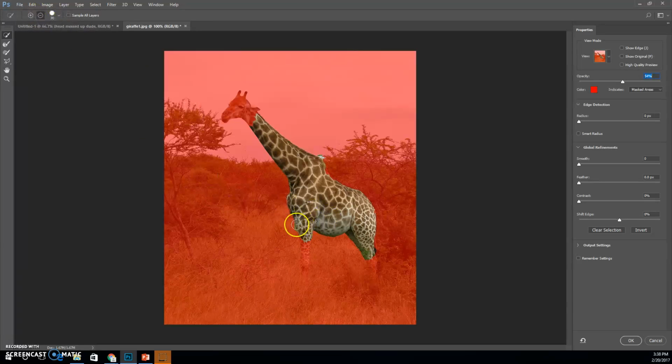And again, I can hold down Alt and switch back if I've gotten too far into there or whatever. Same thing here in this little area. And then just head up in here. Look at that. Look how nicely that's selected. Is that not cool? So cool. And then again, if it's a smaller area, use a smaller brush. And then you're going to want to zoom up close. I've been doing all this from way out here, but you're going to want to zoom up close so you can see any areas that you might be missing.